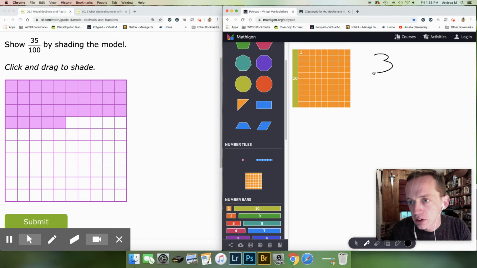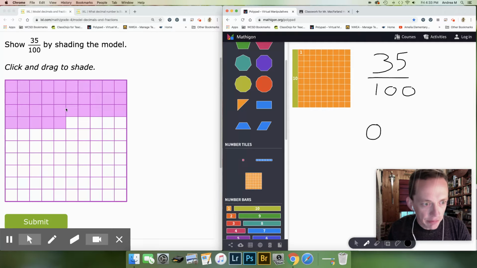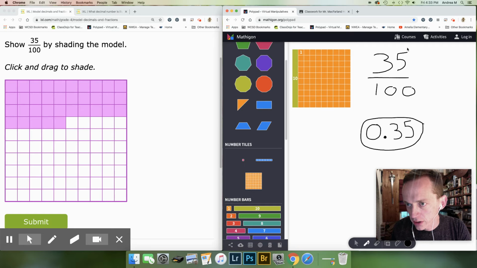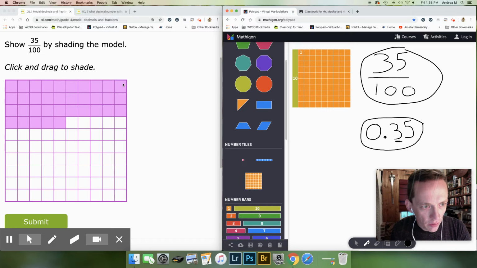Here's the fraction, 35 hundredths. What that looks like, I do not have a whole. I have not filled up the whole thing. I need my decimal point, and what I'm going to say is I have 35 hundredths. These are the same right here. Look, that 3, how many full rows did I have? 1, 2, 3 full rows. 1, 2, 3, 4, 5, 5 individual pieces.